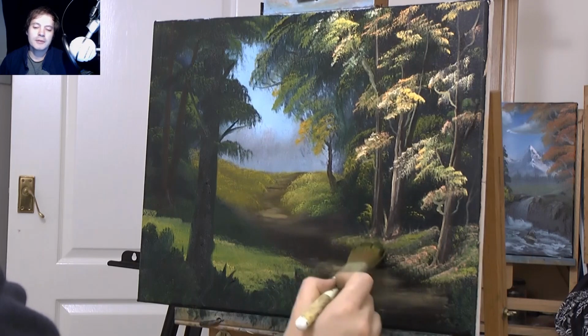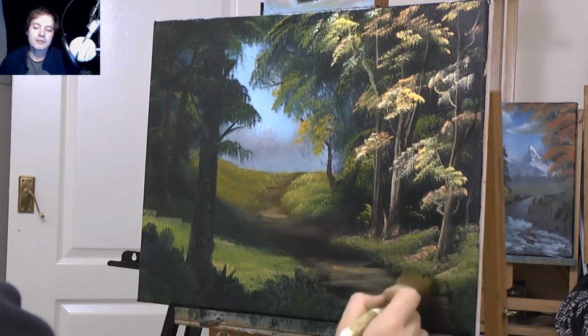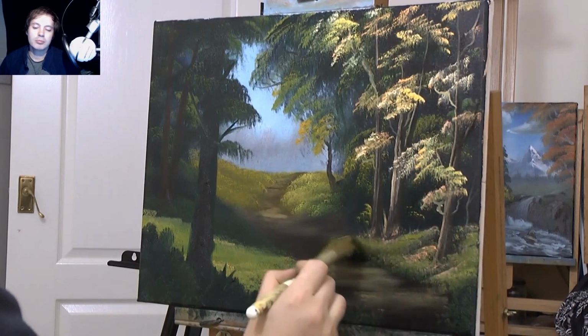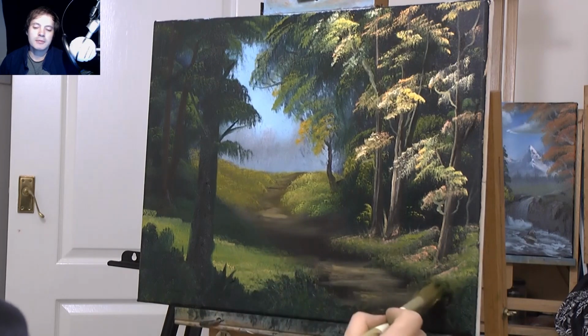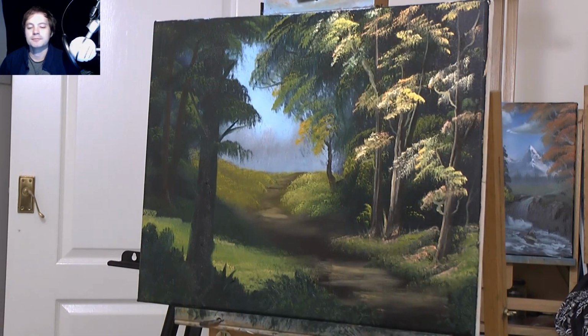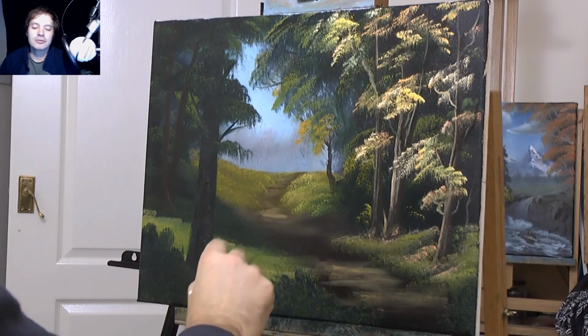I thought, oh, maybe it just needs this greening. That was too red. Maybe it needs to be more grassy. Yeah, probably right. It does make it a little bit better, I think. It's good to have little bits of pink here and there and white here and there. But that wasn't it. That wasn't what was going to make this painting that little bit better, that bit more finished. And I just couldn't work it out.